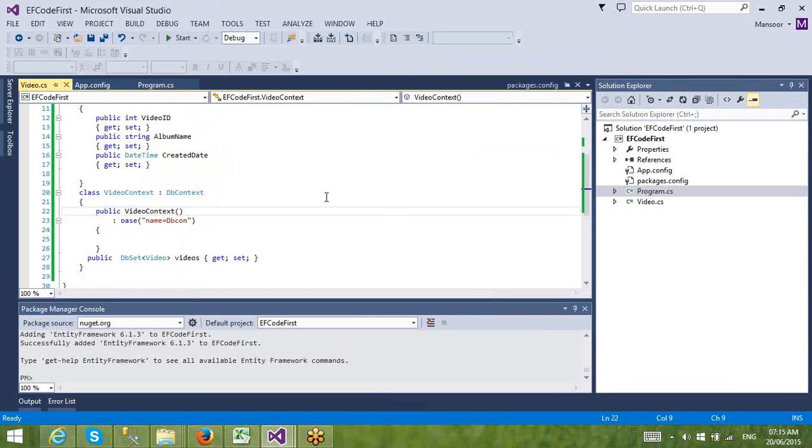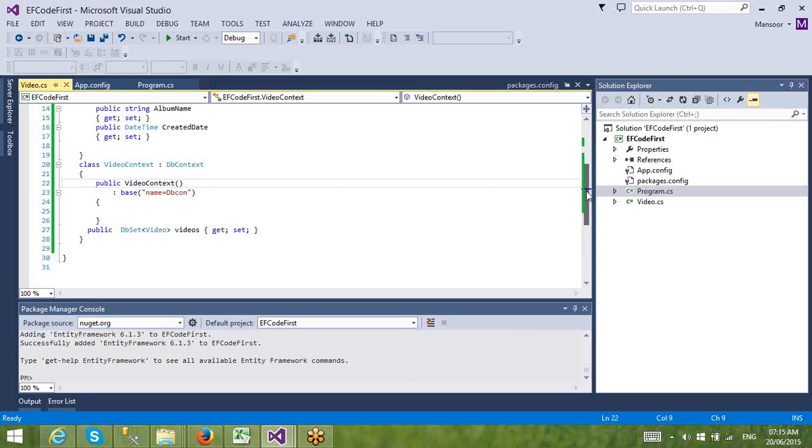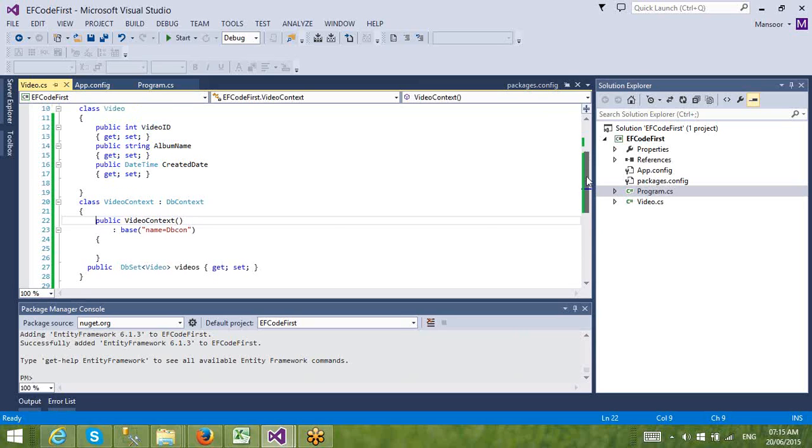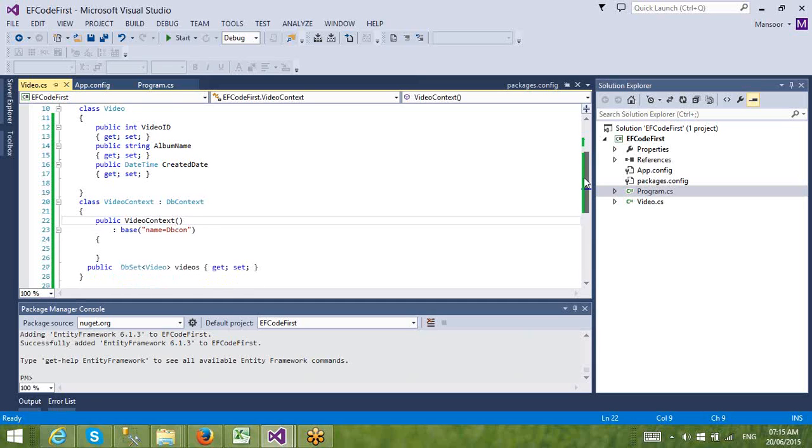Okay, come to the video context you have here. DbSet Video, Videos get and set. We have it like this. This is okay. DbSet Video, and we have taken the class Video. This is video ID, album name, created date. So public VideoContext base is name equal to dbcon.